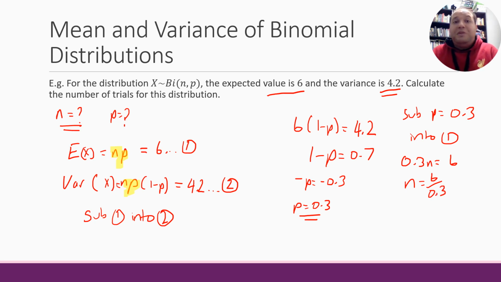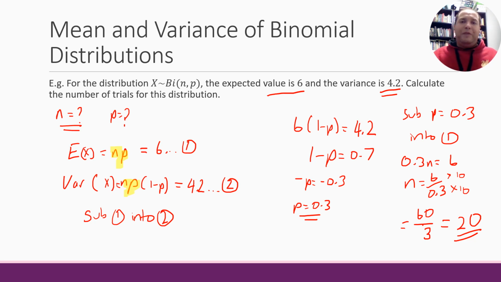Now, let's assume this is non-calculator. So if we've got a non-calculator question like this, how are we going to solve it? My best advice, guys, is we need to turn that denominator into a whole number. So what I'm going to do is multiply that by 10. I'll also multiply the numerator by 10. The denominator, 0.3 times 10, will give me 3. 6 times 10 will give me 60, and then 60 over 3, I can work out that's going to be 20. So my number of trials will be 20, based off this information we've got here.